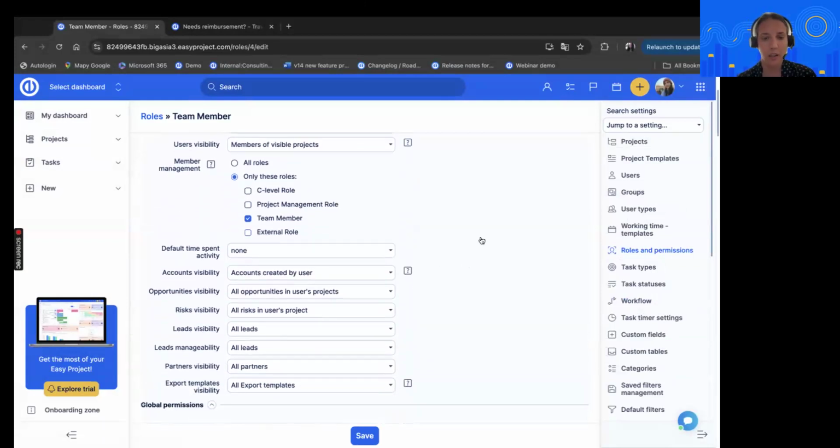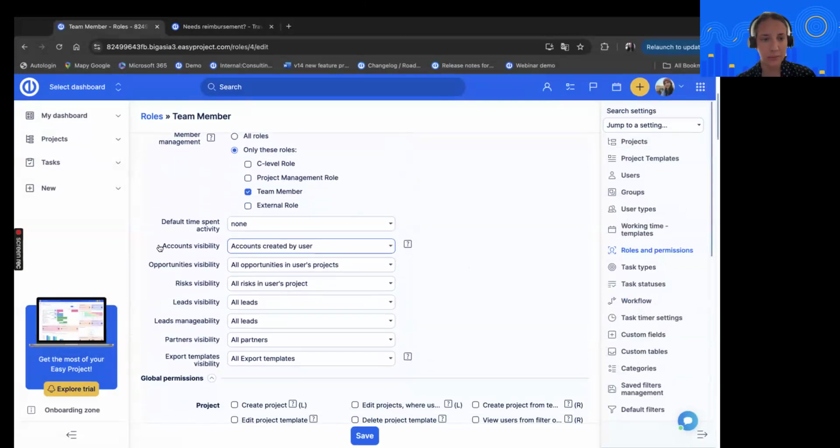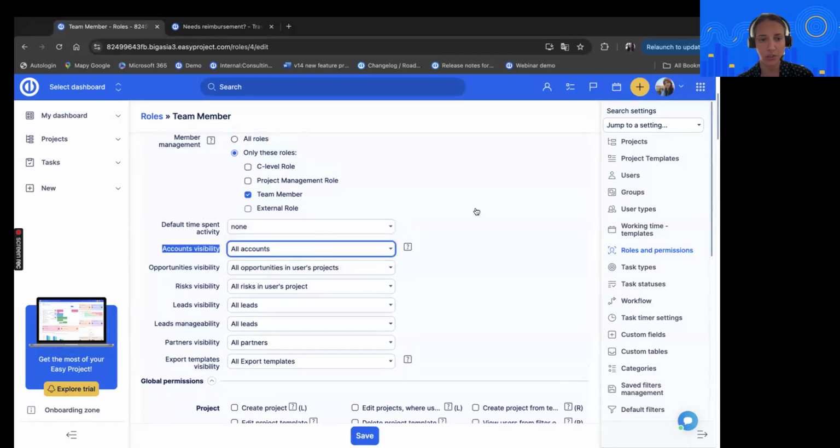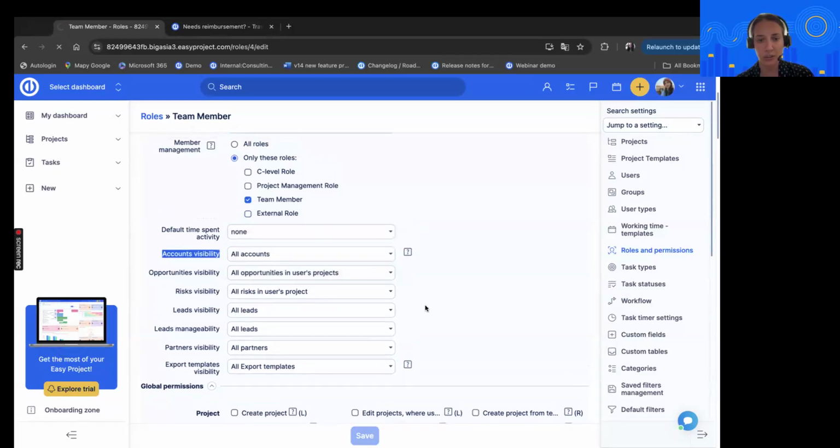Oh yeah, I think it's another visibility issue, and that's that this role only sees accounts that were created by this user, but most probably this user hasn't created any accounts. So I need to change this permission as well.